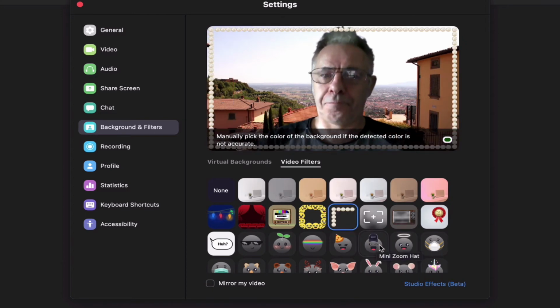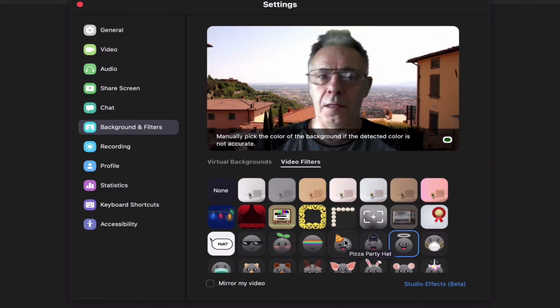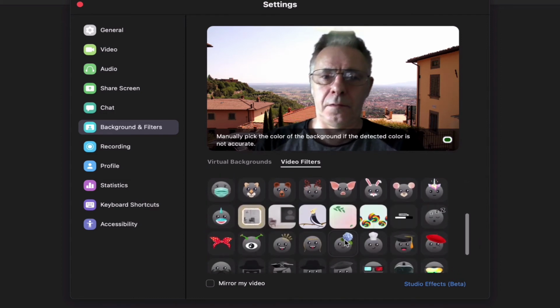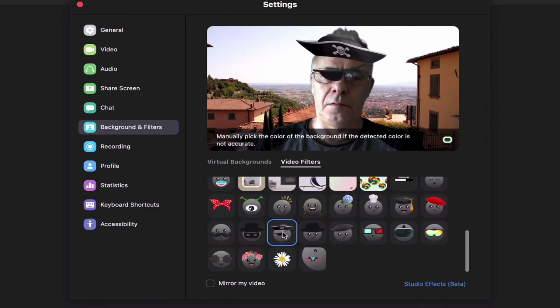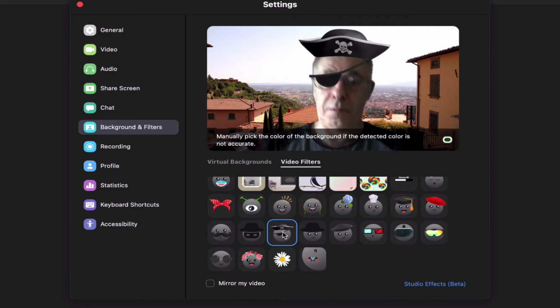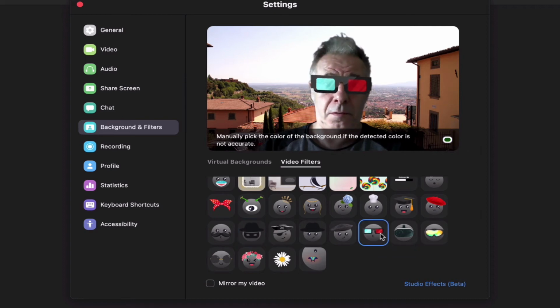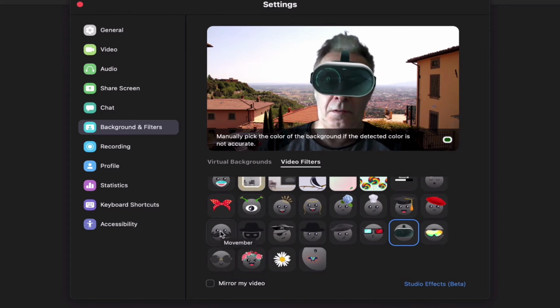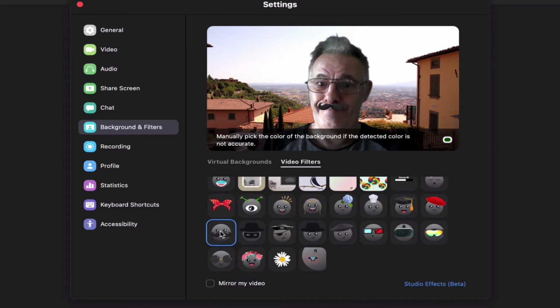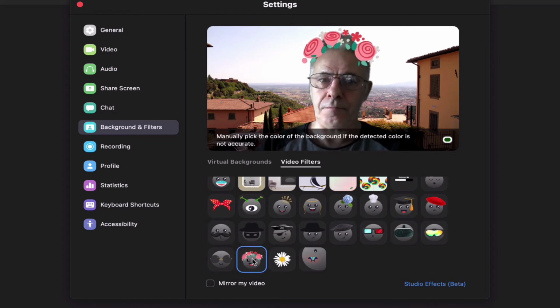There's borders, and then there's the fun stuff, just for laughs really, isn't there? Little overlays, pirate stuff. Good fun. And this little spy burglar type thing. Got 3D glasses on here, virtual reality goggles, moustache, hey, fabulous. So good laugh. Some more useful than others, but you can just look through these and find any that might be useful.